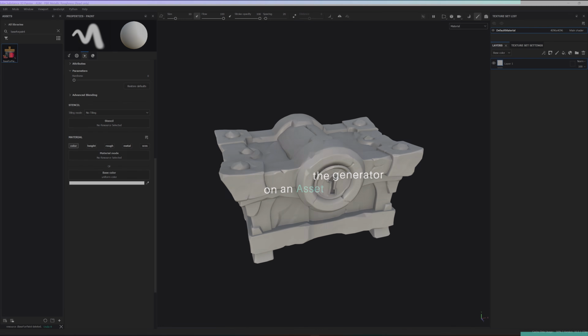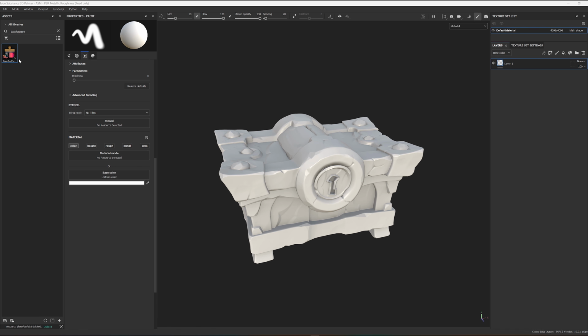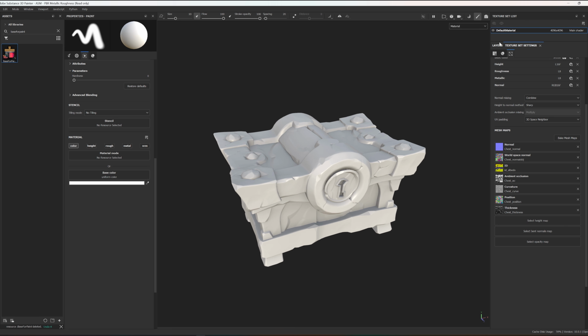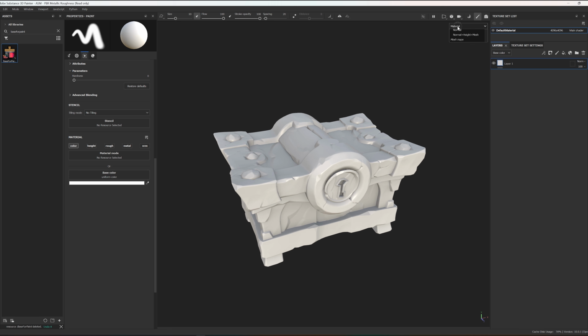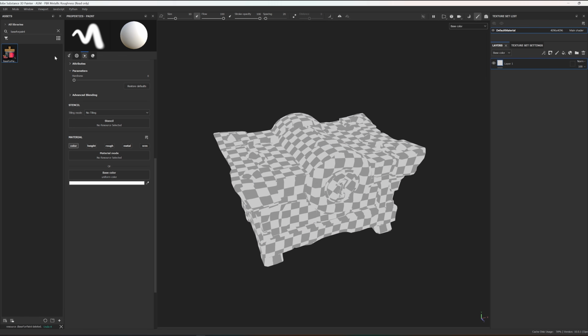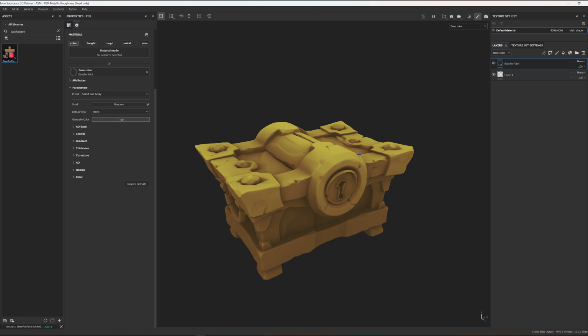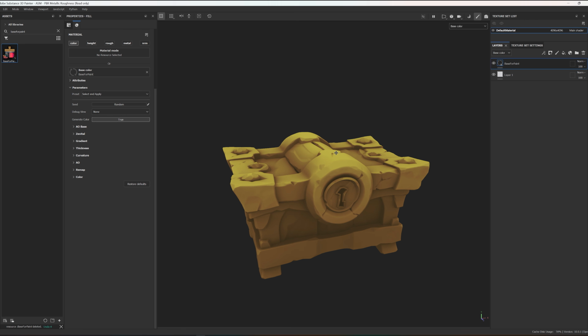Okay, so let's do an overview of this tool. Right now, I already have BaseForPaint imported in my project, and I have a simple mesh with a baked map setup. What I'm going to do is switch to Basecolor first and drag and drop this one to say I want it to affect the base color. And as you can see, we already have a super nice gradient right here.